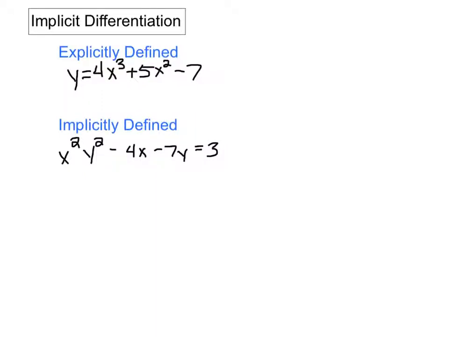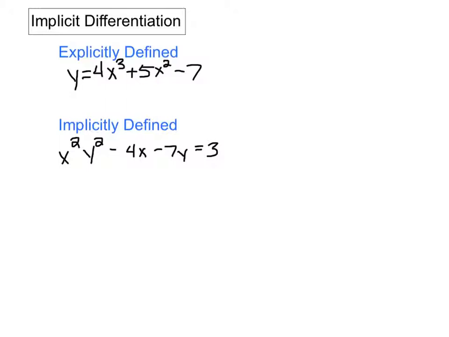In this video, we're going to talk about implicit differentiation. The big difference between regular differentiation and implicit differentiation is the way y is defined with the function. Explicit, which is the way we were doing it before, is when y is defined plainly just by a function of x. Implicit is what we're going to be looking at for this video.